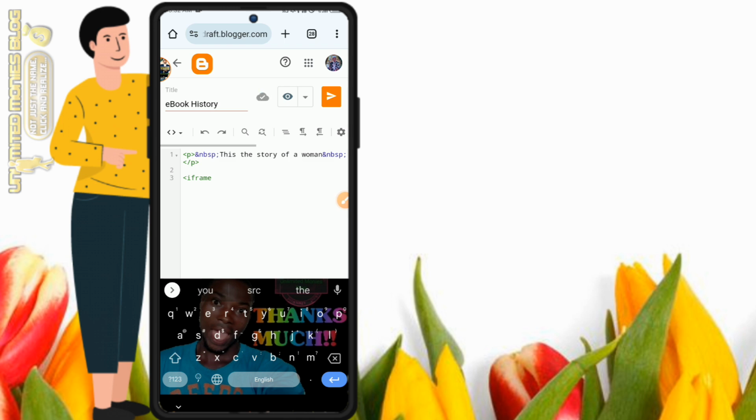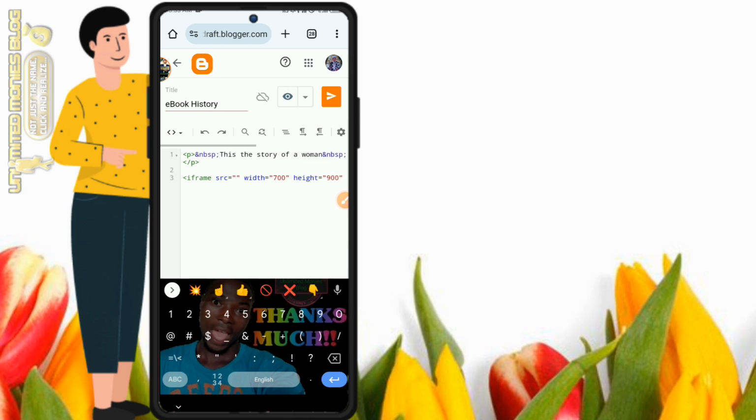Then what you have to do next is src equal to, source equal to, double quotes. You put the double quotes and you put the width of it. The width depends on what size you want it to be, higher size, lower size, anyhow you want it to be, you set your width. I'm using 700 in width. Then the height of it, depends on your own preference. I'm using 900 in height.